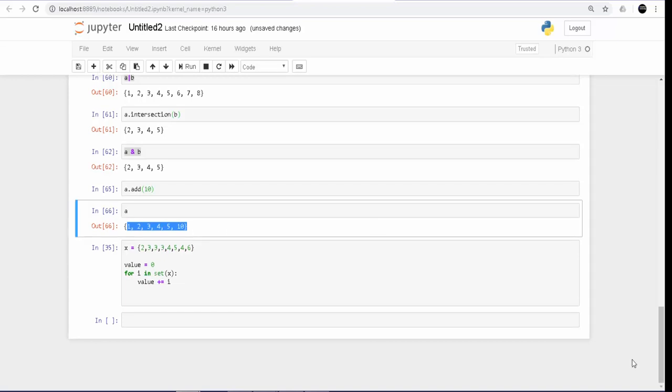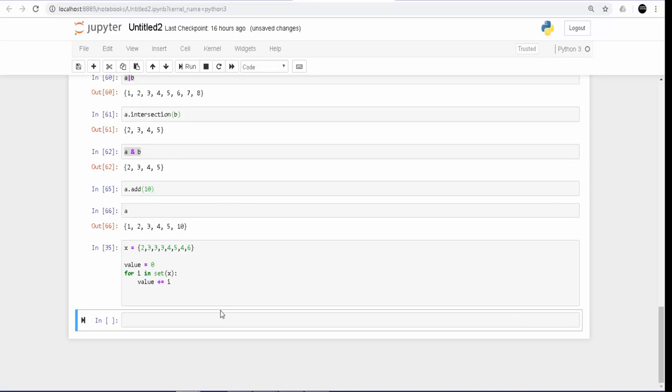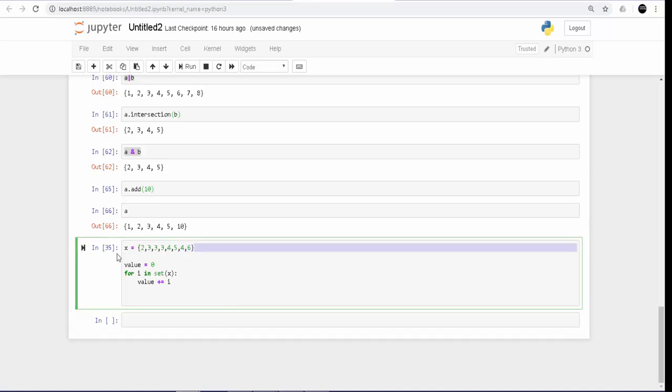Okay, finally we'll do a small exercise using set, and then we'll close. So here is a set x which has got different values: 2, and then there are 3 threes, 4, 5, again 4 and 6. So can we count the sum of the unique numbers from the set? So what are the unique numbers? We have 2, we have 3, we have 4, 5, and what else? 6, right? So the sum should be 5, 5, 10, 4, 14, 6, 20. So right, when you add them up, you should get 20.